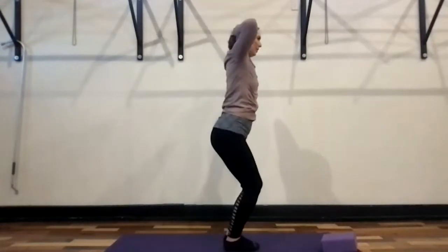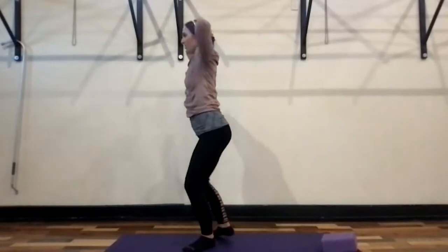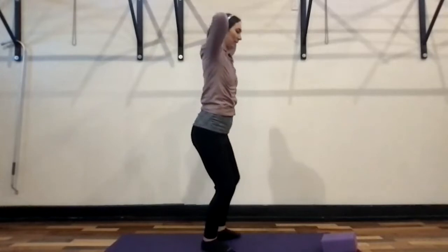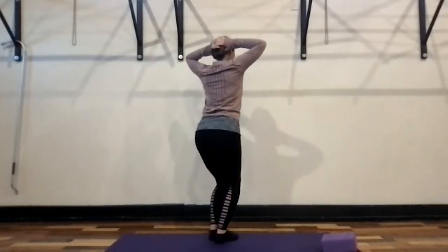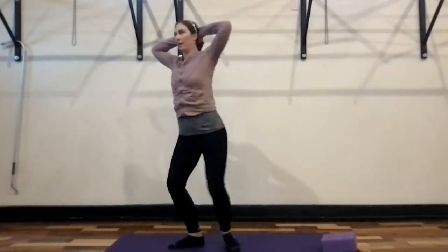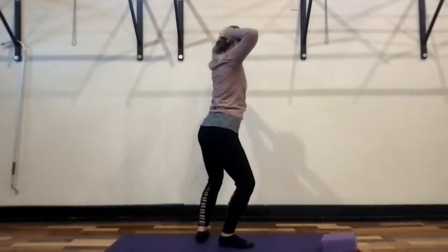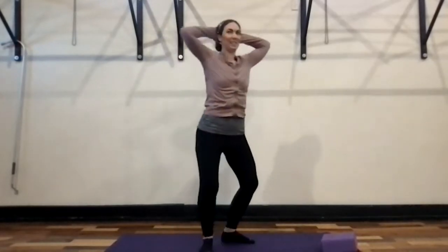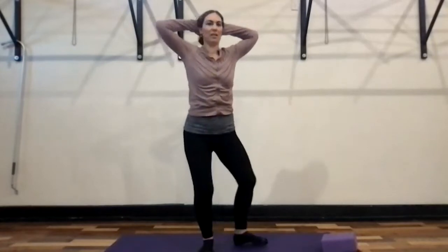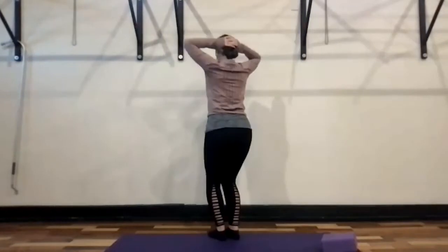And then go the other way. Turning that butt out and around, pivoting on your heel. Good, so the hip is abducting and externally rotating. First side one more time. We could certainly add some resistance to this if we had stretchy bands. That would give us more work in the hip. Second side one more time.